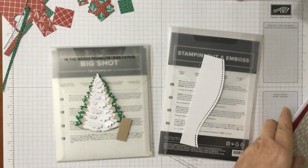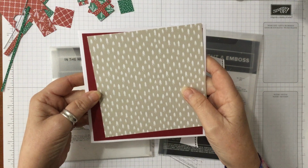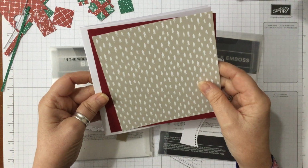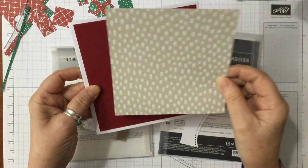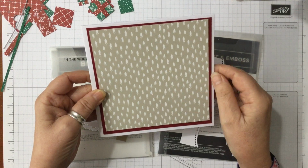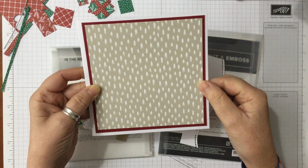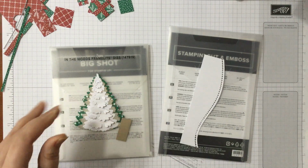So let's start with the basics. I'm doing another square card, so you can do this whatever size you want. This is a 6x6 card base, and so this is a cherry cobbler piece which is 1/4 inch smaller, and then a piece of the Sahara sand classic designer series paper which is 1/4 inch smaller. And I've chosen the one with the lovely little trees on it because I thought that that would work well with the trees. So we've used 2 of the colours in that part.